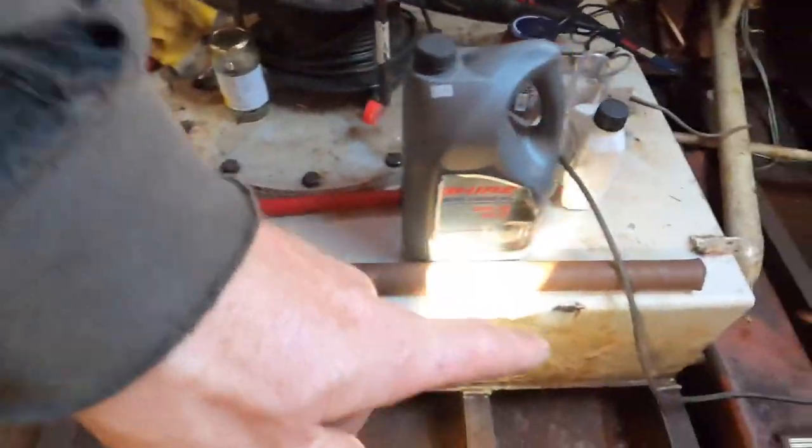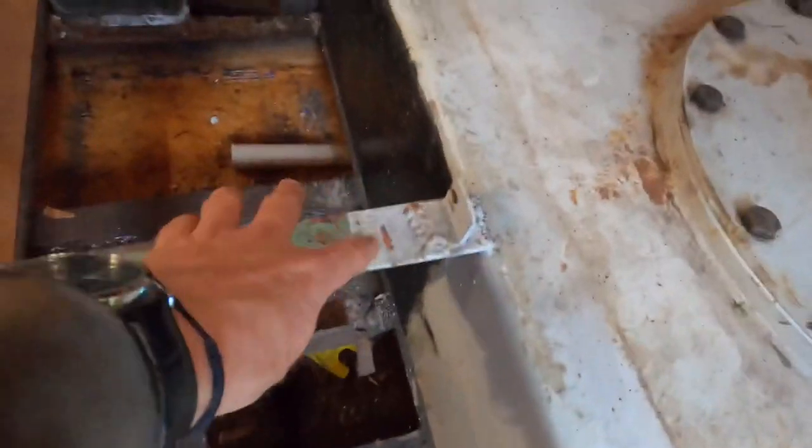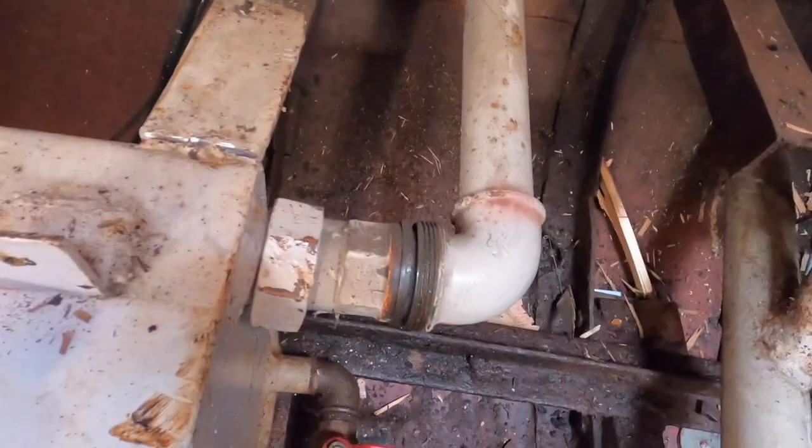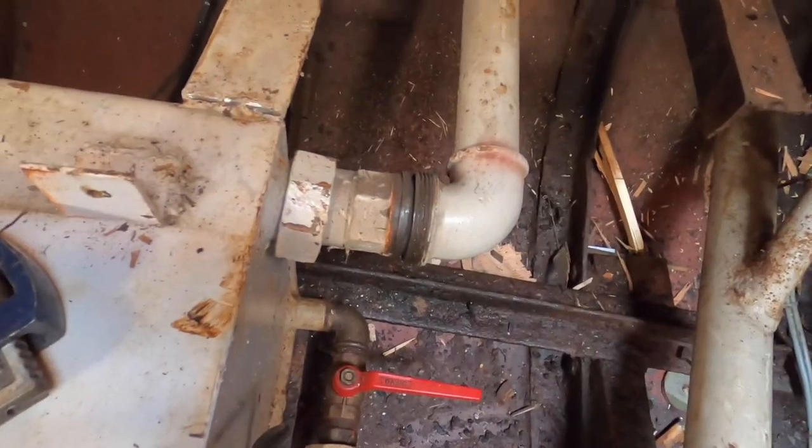So these are the two tanks, and we have to take these out. I've cut welds that are here. Still got to do this. I have to remove this. We're going to cut this bad boy here. Just disconnected that hose. We'll disconnect that one. Steel, of course.